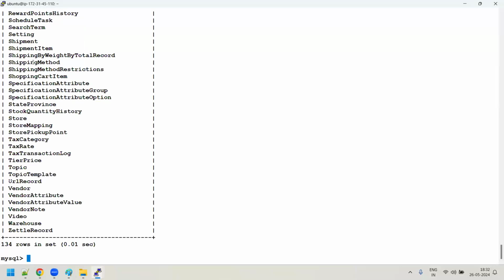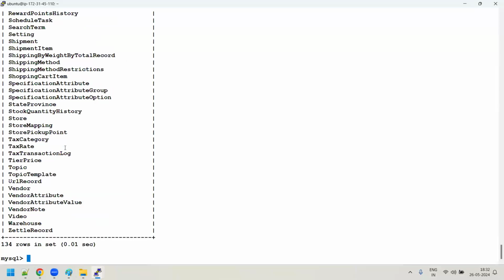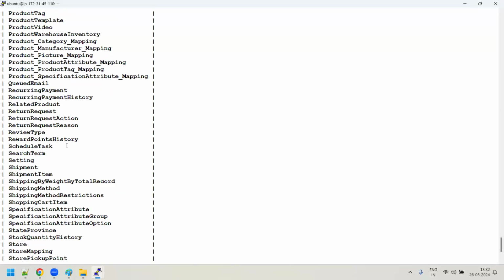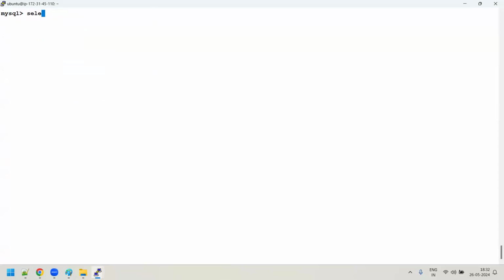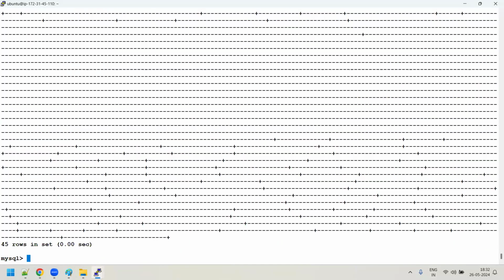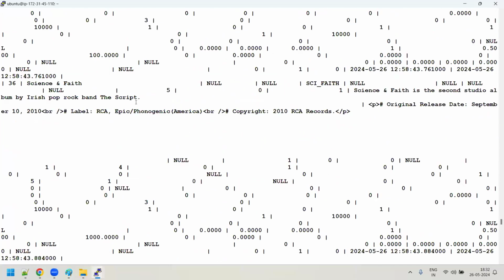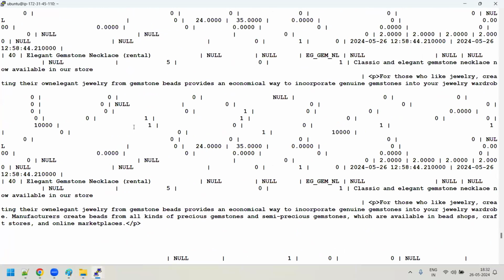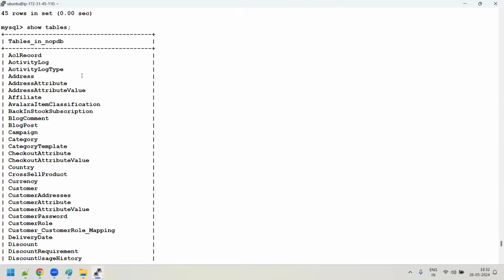See, you could be able to see all these database tables, right? Can you see here? See products, attributes, and all, right? Correct? And you can even run a query actually. Select star from the product table. See, you're able to view it. Whatever sample you installed has installed most of the tables. If you execute show tables, these are all the tables. It has installed and configured them.